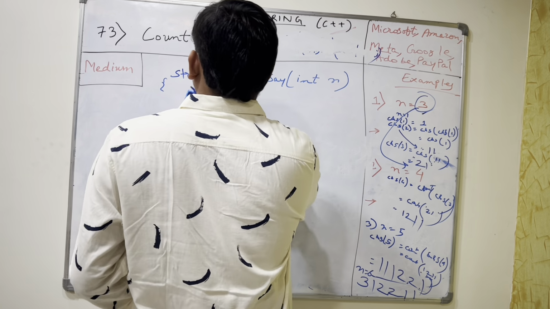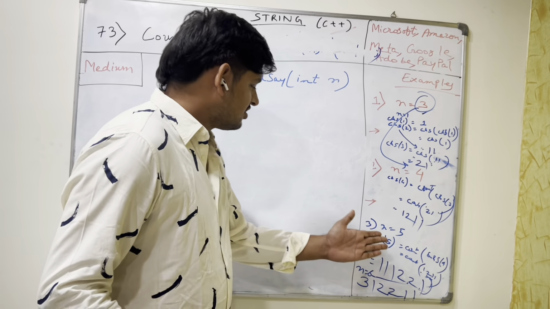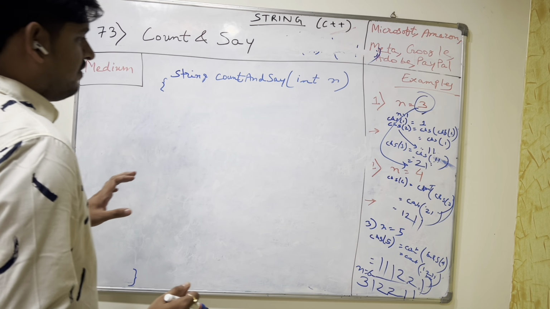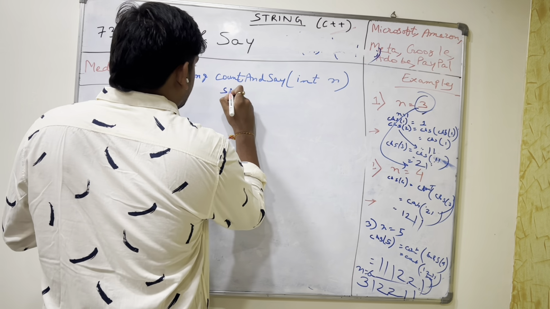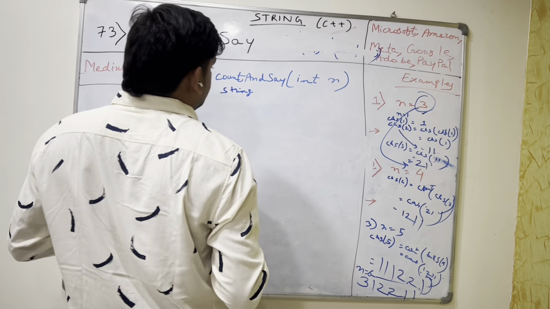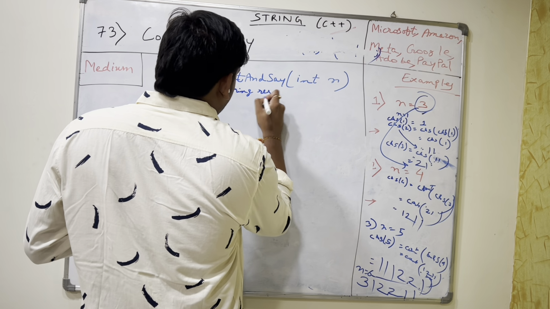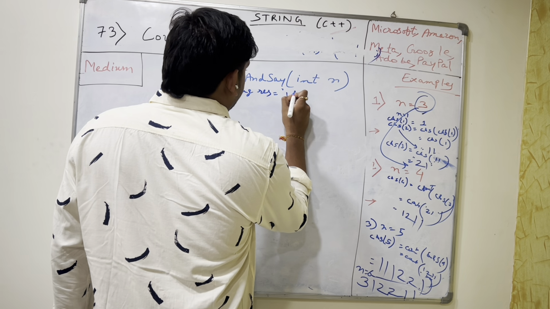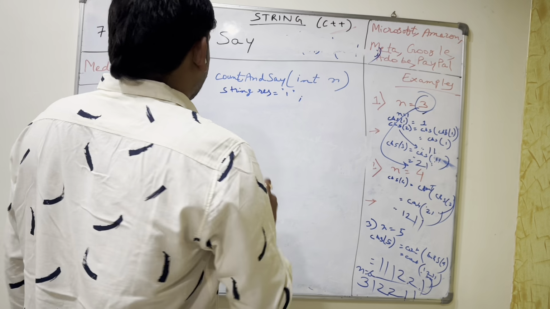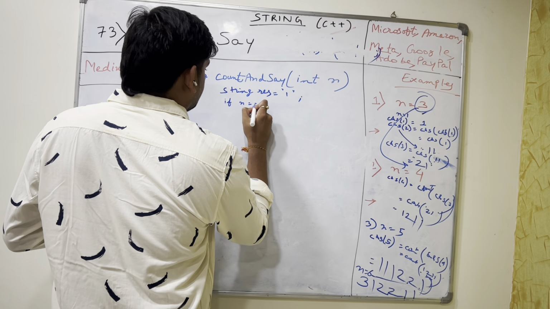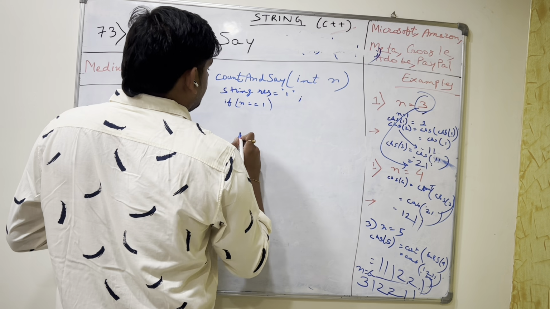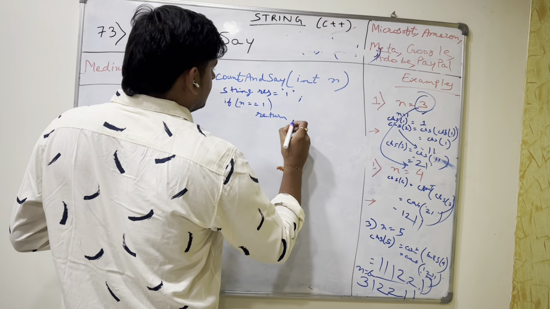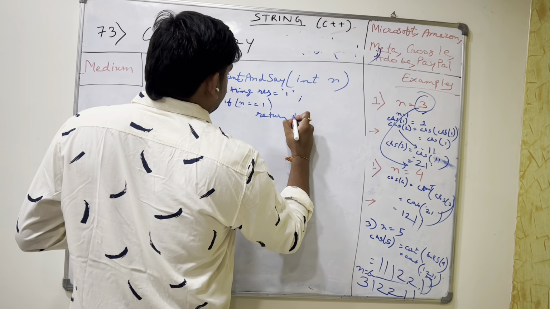function. Okay, you need to code this. So let's just code whatever we have discussed. How we will code it? So let's directly code here. We know that we need to return the answer string. Okay. And the string, say we define it as result. Okay. And we define it as 1. Okay. And if n is equal to 1, then what do we do? We will return res. Okay.